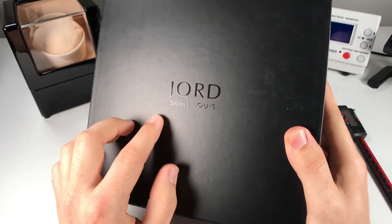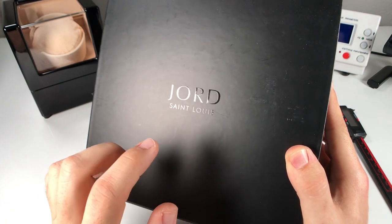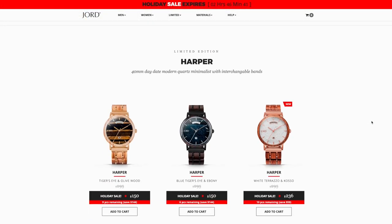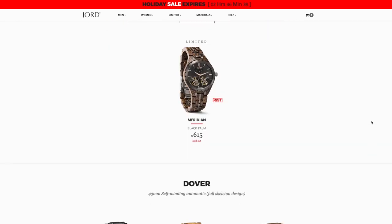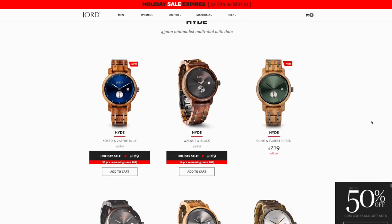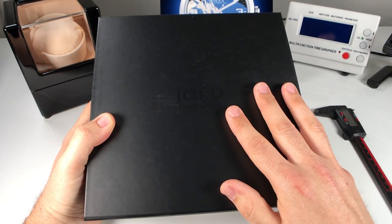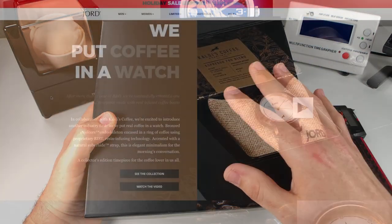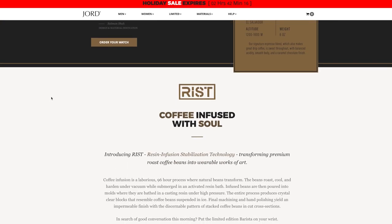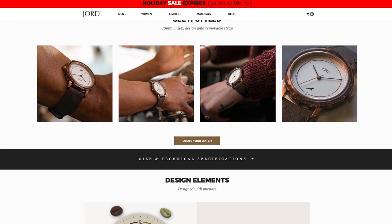I had never heard of this brand before — Yod. At first I thought it was pronounced Jord, but it's actually Yod. They mainly produce wooden watches, which really aren't my thing. I've never really had an interest in their look or the design of wooden watches, but I do get why some guys and gals like it. I'm not hating; there's clearly a market for those kinds of watches. I just don't personally gravitate towards them. Then on Instagram, I actually saw this watch by this brand — the Kaldi Edition Coffee Watch. It's a limited run with a pretty unique and cool design. At first this struck me as kind of gimmicky, but when I looked into how the dial is created, it really got me more interested.